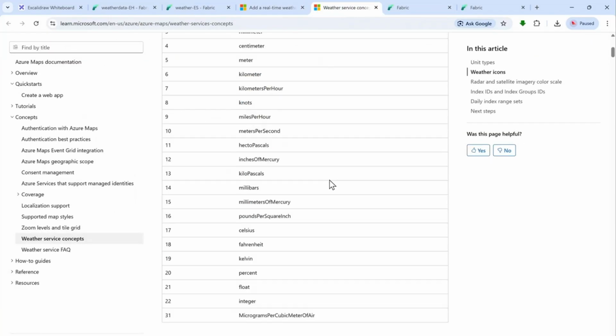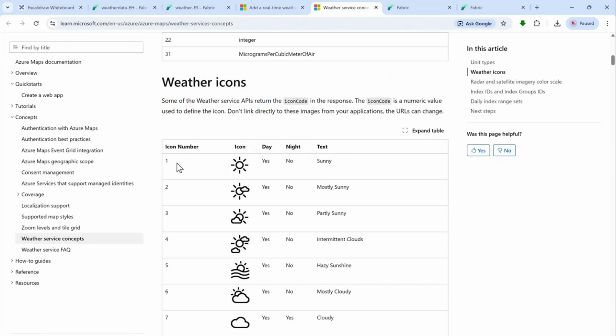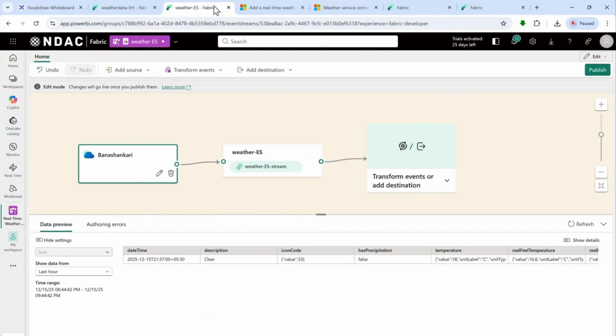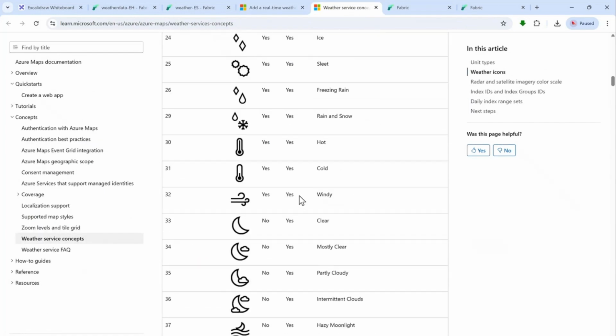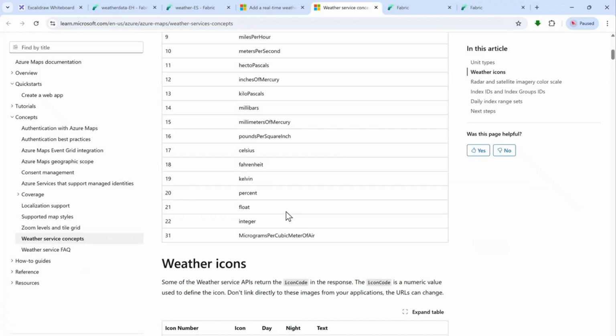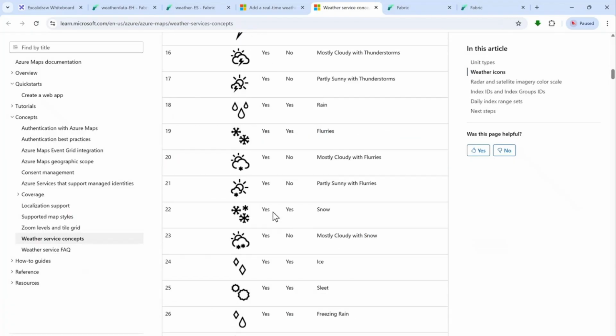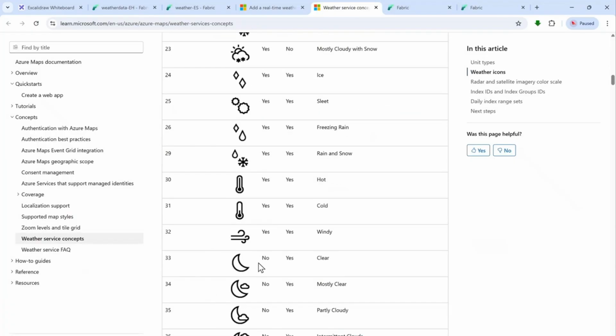In this, you see the icons. 1, 2, 3. Let's see what icon number 33 is. Icon number 33 means clear. Because the time now is 9:45 p.m. IST, it is night. Is it day or night? Day is no, night is yes. See, this is the icon.